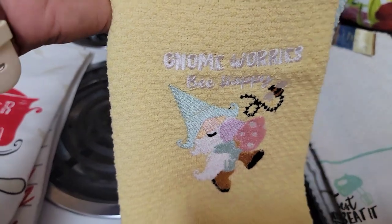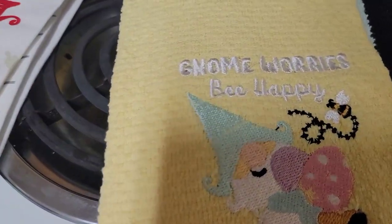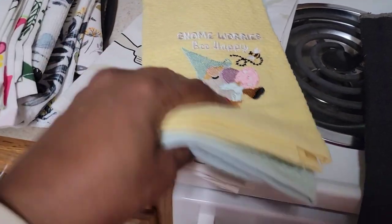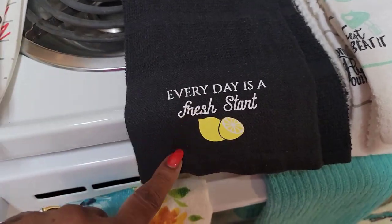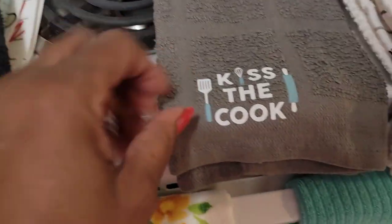This is something I don't even think I took the tag off. I don't even know. But this is one of those sets that I bought from the Dollar General. It says, no worries, be happy. And y'all know I love anything to do with the bees. But I feel bad that they're just sitting up there and I'm not even using them. I don't know what to do, you guys. Then I got this one. You know I love my lemons. Every day is a fresh start. Then I got Kiss the Cook.